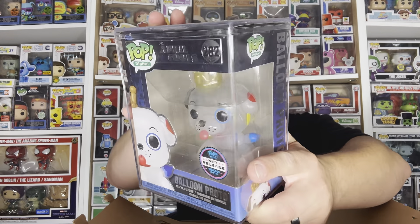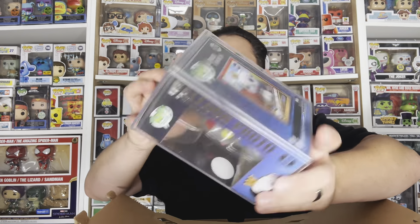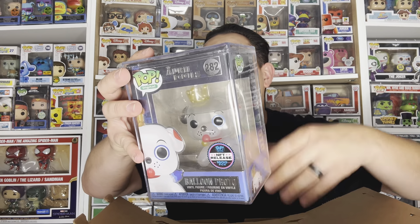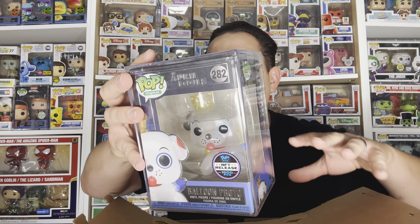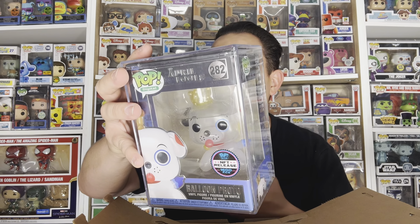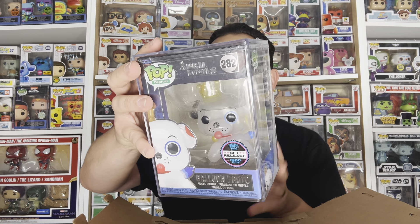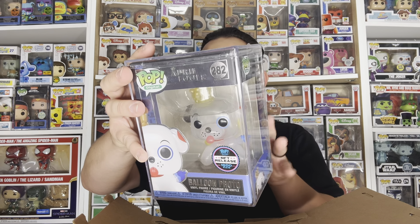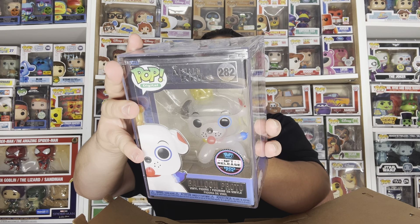Check it out — the first one we have inside this box is Balloon Proto, who is a royalty in this collection. This was more of a way for you guys to see how they're shipped. It's great that they added this option because I know some people have carriers that do not handle packages well. For myself I've been receiving my pops in pretty good condition — very rarely do I get them damaged, and if I do I just reach out to Drop customer care and they help out with replacement boxes.